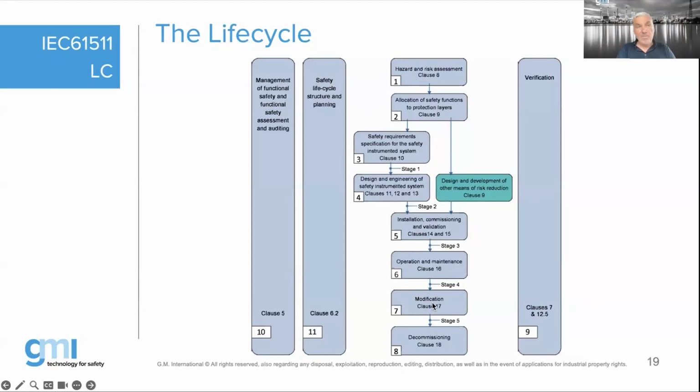Almost at the end of the life cycle, at a certain point in time, there may be a need to carry out a modification. Before you start a modification, we still have the management of change, or the MOCs, as some of you may recall. With an MOC, you have the request for the modification, and you have the impact analysis, meaning someone has brainstormed about the potential impact. We need authorization from whoever is authorized to approve the modification. Then before we start the modification, what is new by addition is that we need an independent senior expert judgment by an assessment called stage 5, not involved in the same operation, management, or system. We carry out the modification, and before we start up again, we need to do a second stage 5 assessment on the result of the modification.